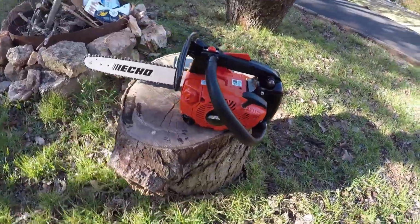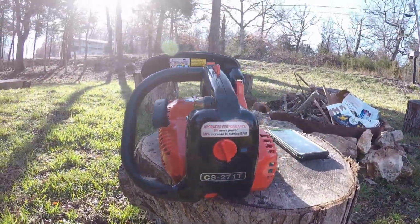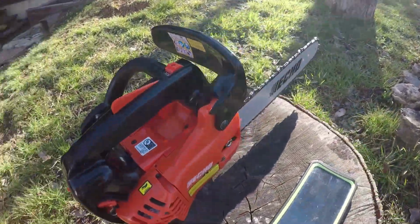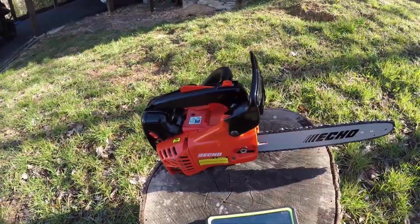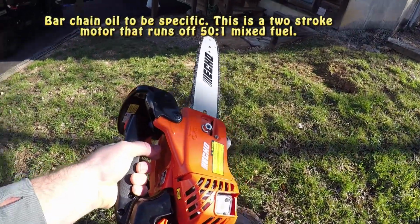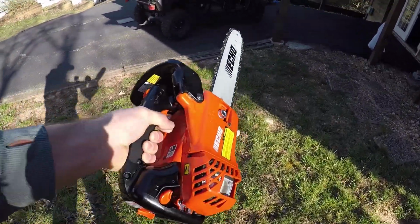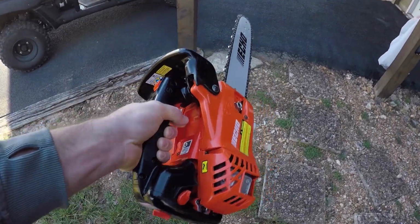All right, so here's the saw. It's an Echo CS271-T right there. I've never used this before. This will be the first time I used it. I've filled it up with oil and gas. Gonna fire it up. My first initial impression, it's really light. It's only 6 pounds. I know that they came out with a newer model. It's about a pound lighter. I haven't held that one or used it, but we're gonna try this one.